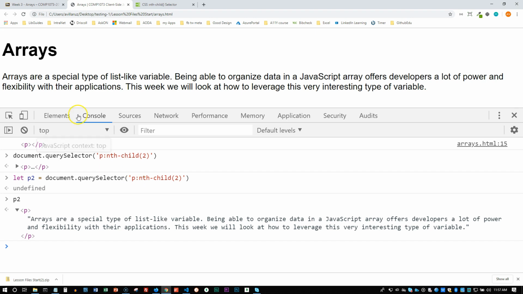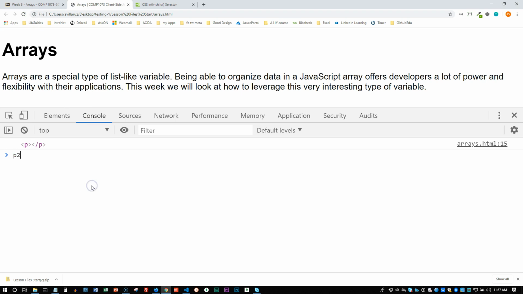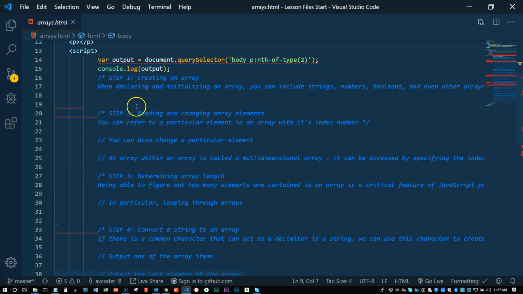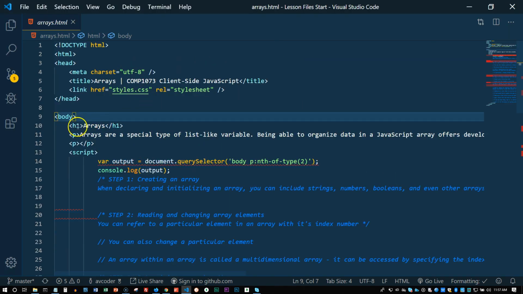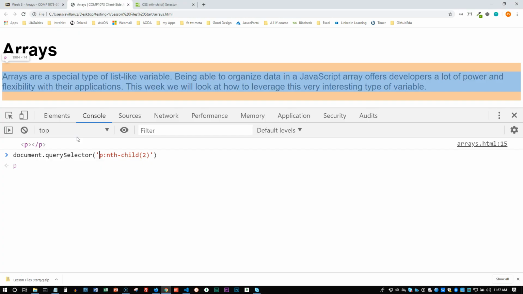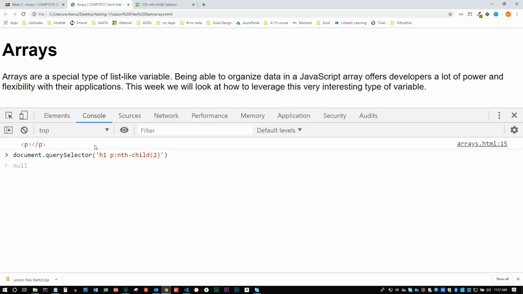Oh wait, hold on. I think my CSS is wrong. Hold on. What's my tag above that tag? What's the body? So what if I said body p nth child? Does that work? No. See, this is where my poor CSS skills come in.